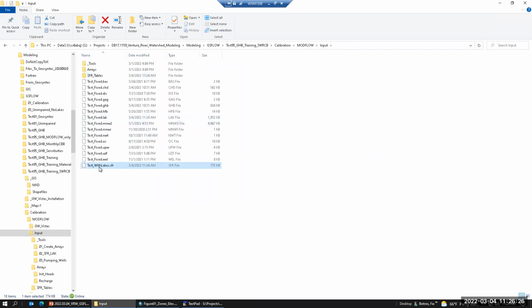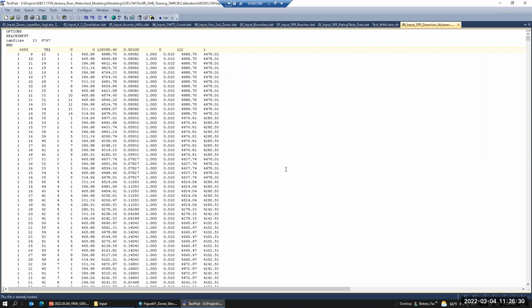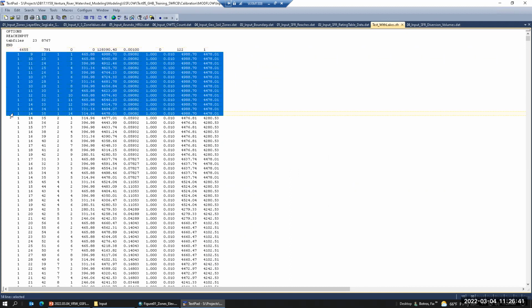The SFR file, there's documentation on how this file is constructed, but this is basically the layer, row, column, segment number, reach number. So we have 14 reaches in segment 1. That's the stream bed elevation. The length, no, I'm sorry, that's the length of the segment.